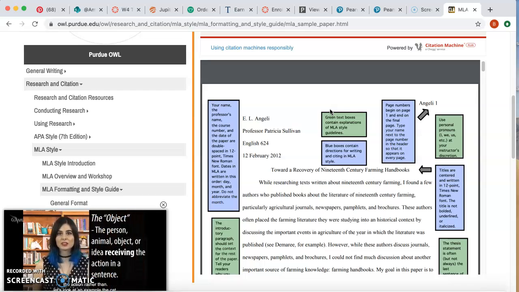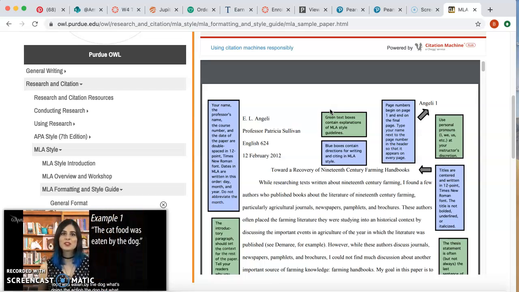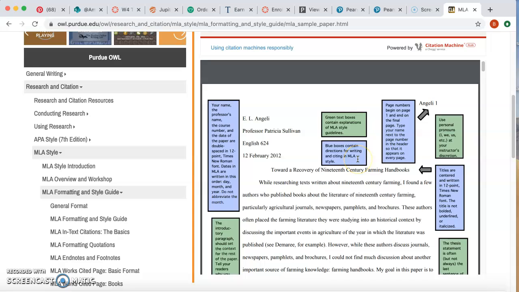In the professional setting, if papers are all formatted the same way, it helps readers know what to expect. And in a school setting, if papers are all formatted the same way, it helps me as a reader and you all as each other's readers. It helps you know what to expect from a paper. The closer we follow those standards, the easier it is to read your paper and understand the content. If I open your paper and I can't find the title and I can't find who the author is, and the quotations and citations are done wrong, and then it's in a weird font, and there's weird spacing, that's going to distract me, right?